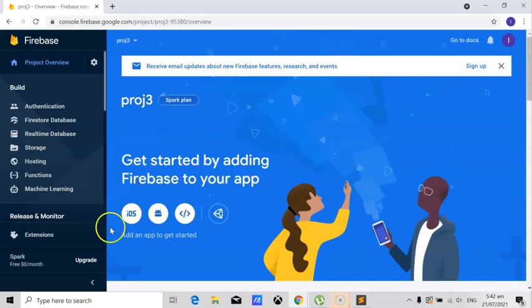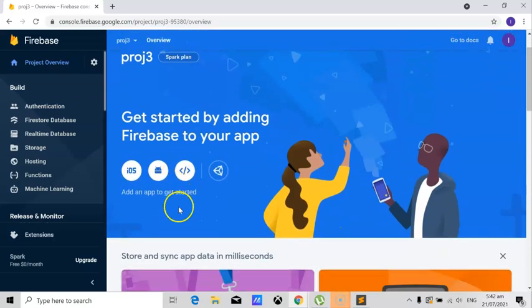Now we have here the different applications. You can use the 3D Unity for game application, for your web development, for your Android, and for your iOS. Like for example, if you want to create your program for your web using JavaScript or maybe PHP, you can use this to get your API. But since our target is to create our database, let us leave it here. We will discuss this in our next tutorial.